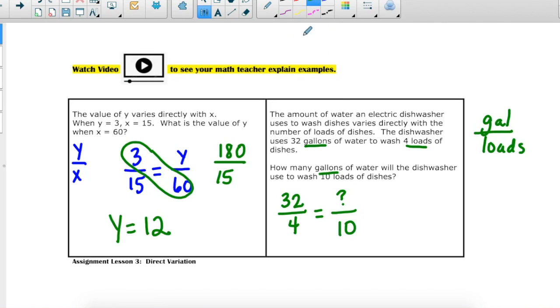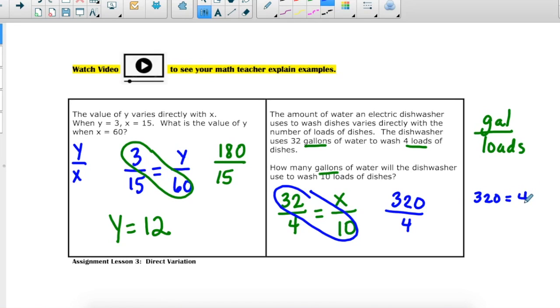Instead of a question mark, you could call that x or you could call it y or a, b. It really doesn't matter what variable you use here. Let's say I use x. And I'm going to go ahead and solve it. So I'm going to do the cross multiplication and then divide. I'm going to do 32 times 10, which is 32, and then you add the 0, 320, divided by what's left over, 4. The algebraic way that we're doing this is we're saying 320 is equal to the product of 4 and x, which is 4x. And then to get x alone, you divide both sides by 4.